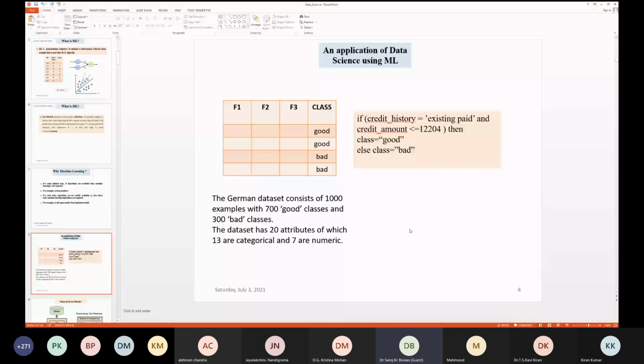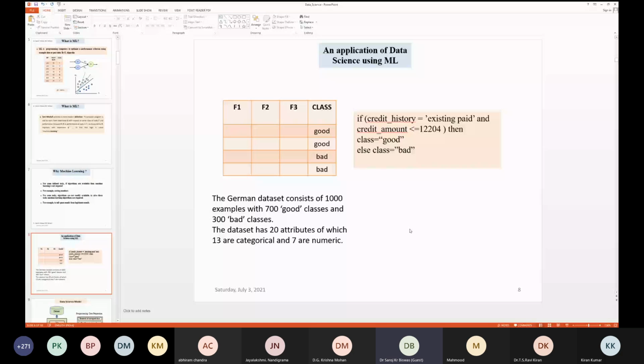So the loan will be given if the algorithm feels that you are a good payer. If the algorithm classifies you as a bad payer, then the loan won't be given because you are a bad payer, right? So in that way, it can be classified whether the loan would be granted or would not be granted. Yes or no, in terms of that.